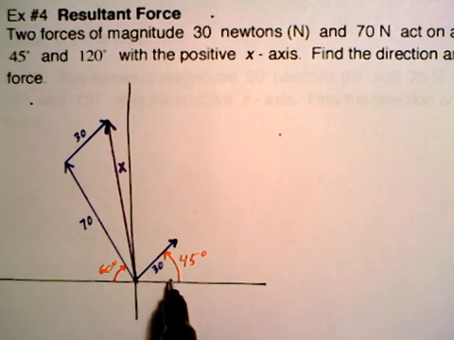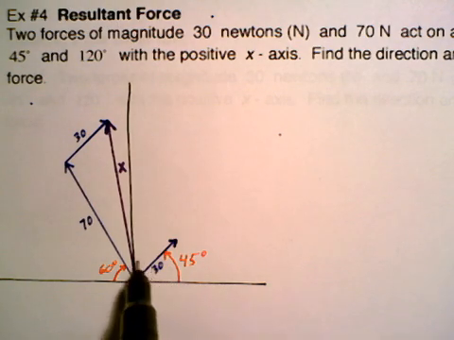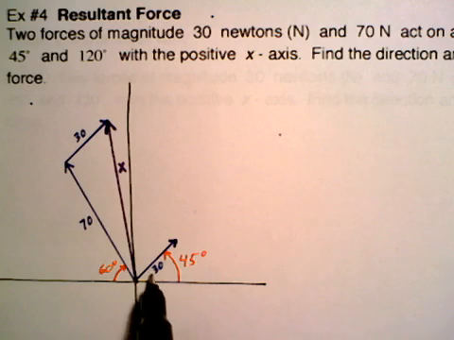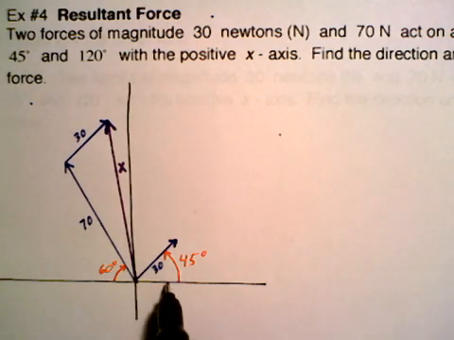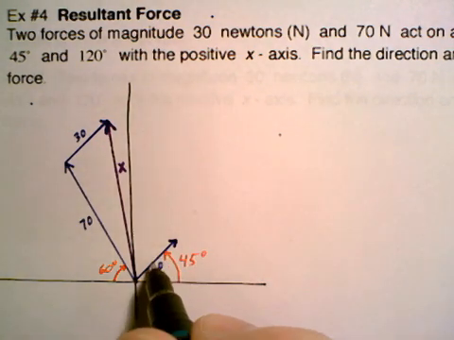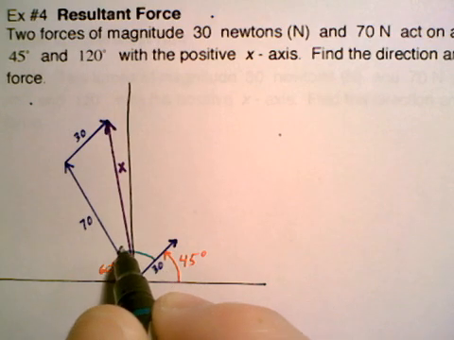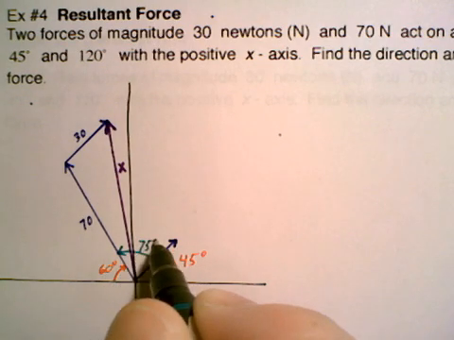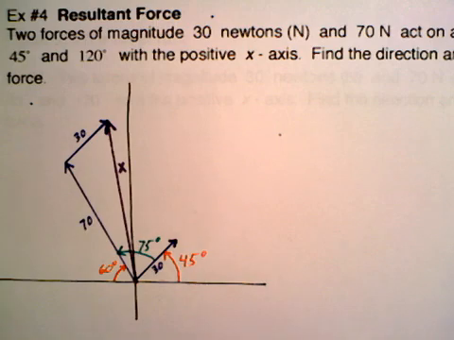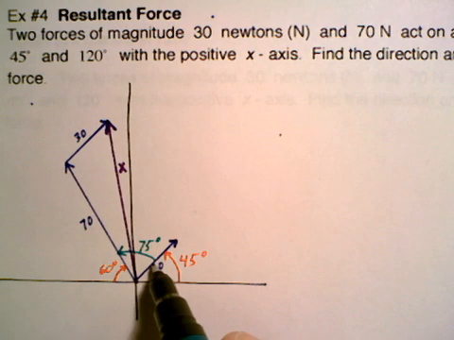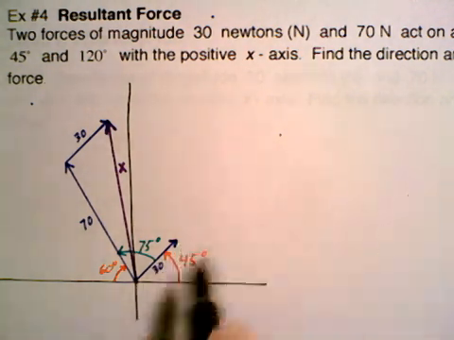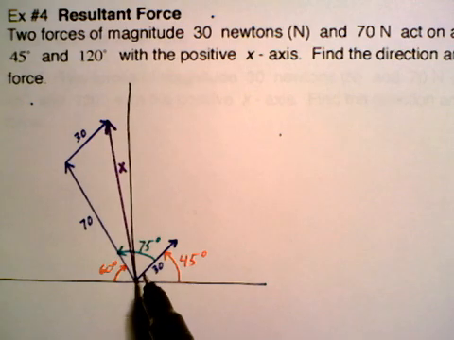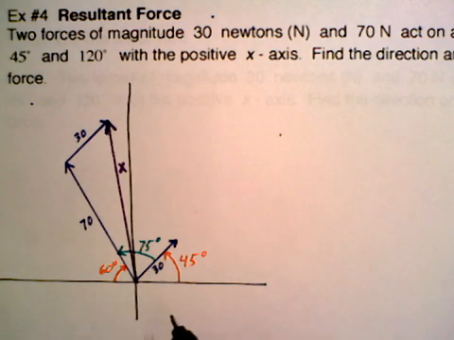So that's 45 degrees, and the angle in between these vectors is 120. So let's think about this. 120 minus 45 is 75 degrees. So let's write that in there. It gets a little bit tricky to get all this stuff in here. So that's a 75-degree angle, and we need that because we moved the tail to tip. I don't know if I talked about that yet. We haven't really needed to talk about that yet.